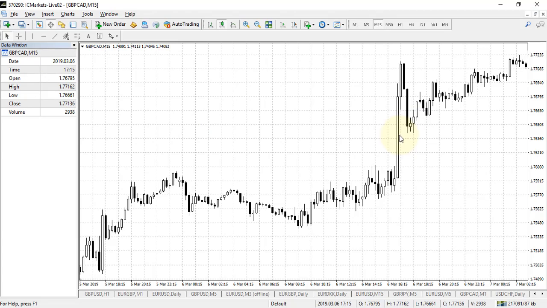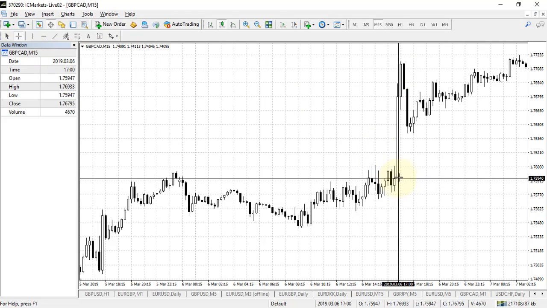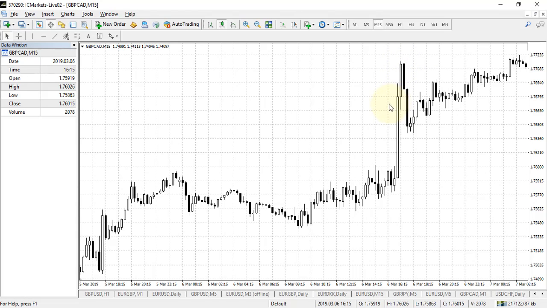I see what happened then was there was a fall in Canadian dollar against GBP. You can see GBP rose against Canadian dollar by how much? In the first 15 minutes, it rose by 85 pips, and in 30 minutes, it rose by about 120 pips. So I'm targeting maybe about 100 pips out of this if it does the same today.